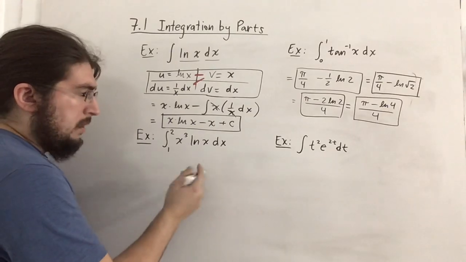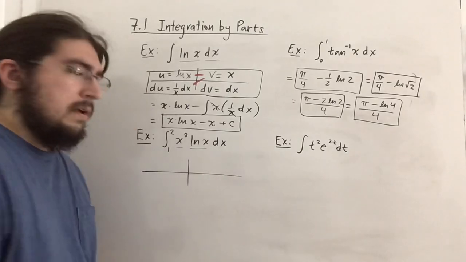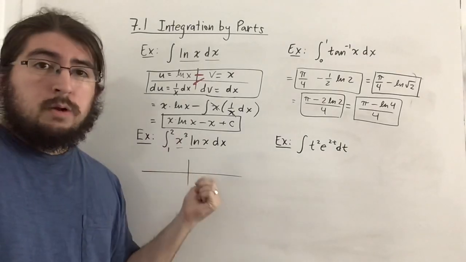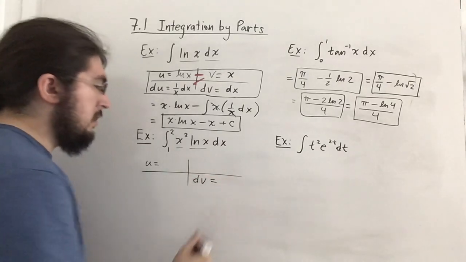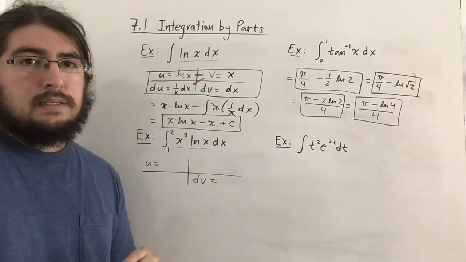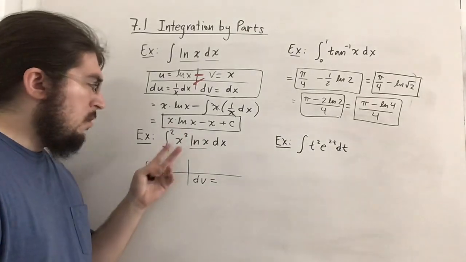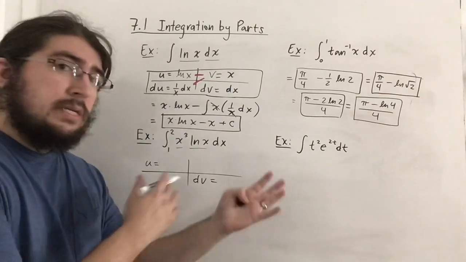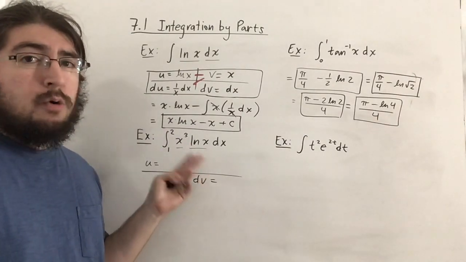Here, we want to use by parts because we have a product, x to the third times ln of x. But we're, of course, brought up with the question we were brought up before. Which one's u? Because notice that's the only question. Once we know u, dv is everything else. So we want to find u, and then dv will be established. Now, I gave you the idea that the polynomial part will always be u. That's not the case. For sine of x, in fact, for any trig function, that's the case when you have it multiplied to a trig function. Similarly, when you have it multiplied to an exponential, that's also the case, like we saw in the previous two examples before these two. But ln of x actually has priority to be u over a polynomial.